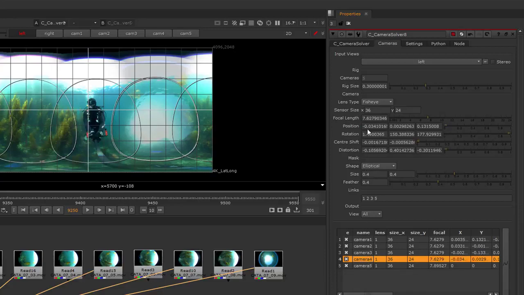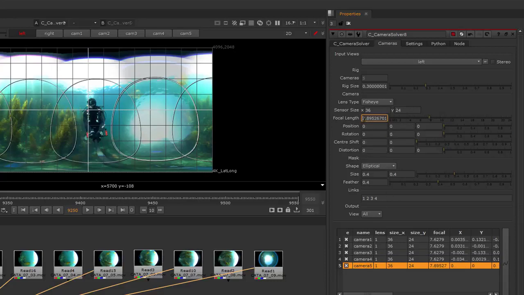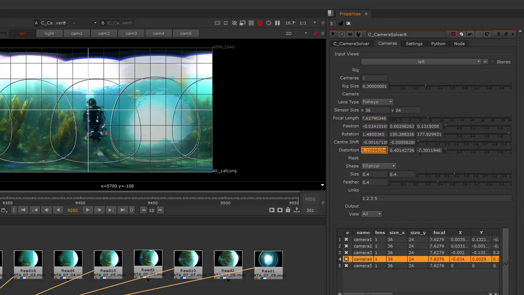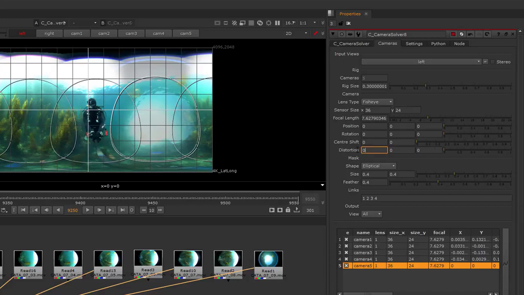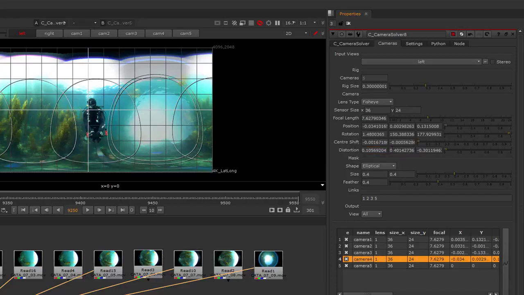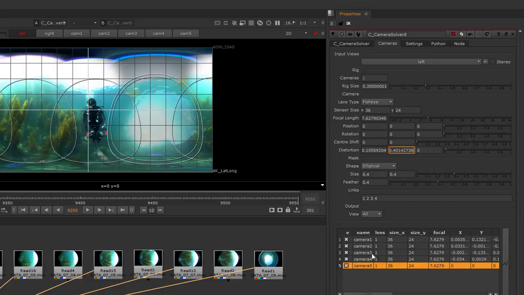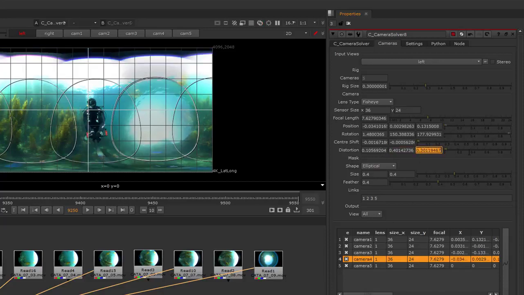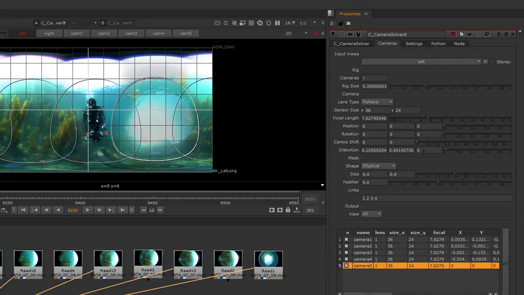So we can just go to camera 4 and we can copy these values, and we can go to camera 5 and we can paste those values. We're going to do the exact same thing for the distortion on all 3 tabs. Grab the third field, copy, and paste. At least this way, the camera now has all the same distortion values and focal length, and now we just have to slide it around and actually give it its pivot.